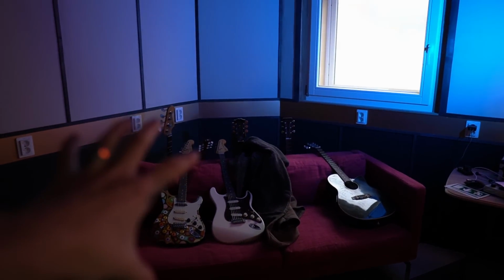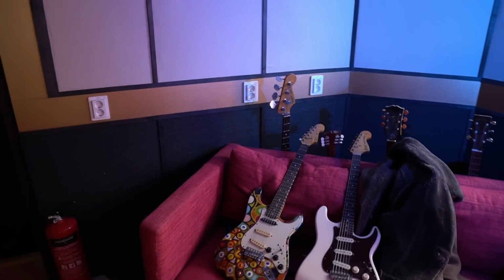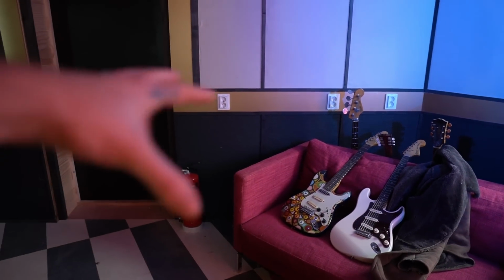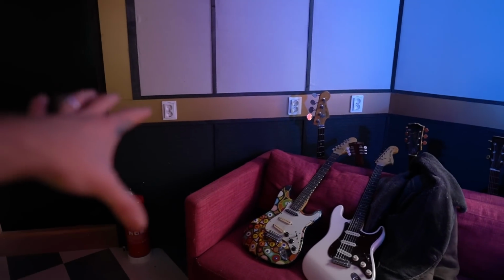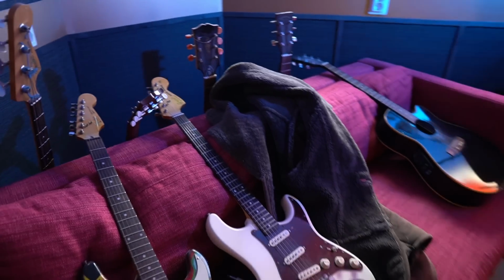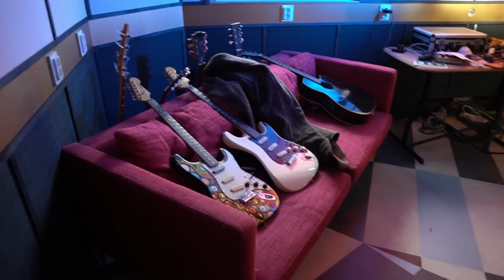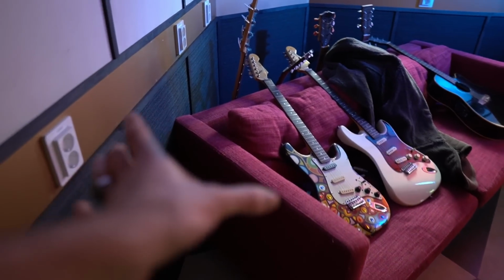Okay, the next thing, the sofa. This at the moment is just a temporary situation. One of the things I'm going to do in the next few weeks or so is build a semicircle, quarter circle, fitted, maybe pink or maybe mint green sofa thing in the corner there, because this sofa being like this is actually eating up a lot of the room. It's making the room feel smaller than it is. In the end, this will be much more fitted here in the corner. Should feel a bit more slick, I guess.